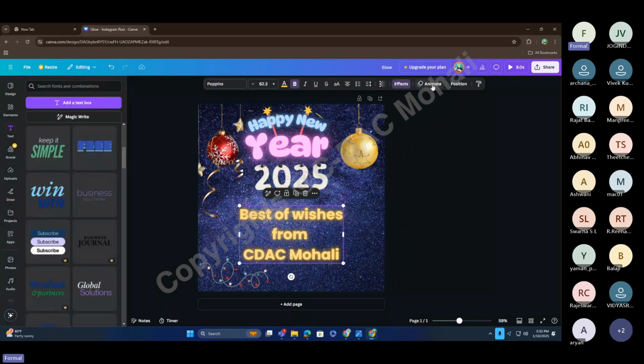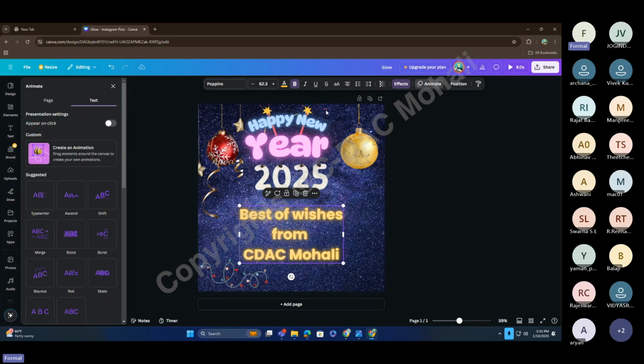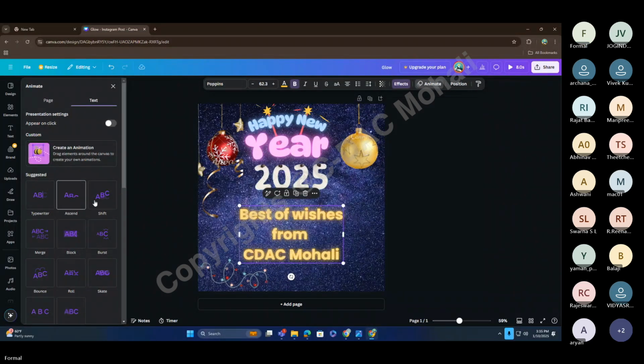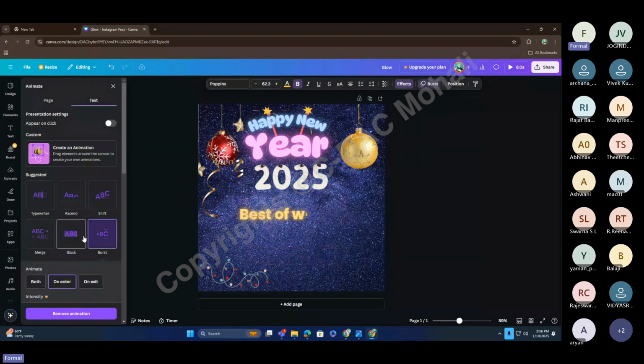In the animate area, you can see if you want to animate this text, you can always type in these built-in, predefined animations. I think this is fine. We can use it.